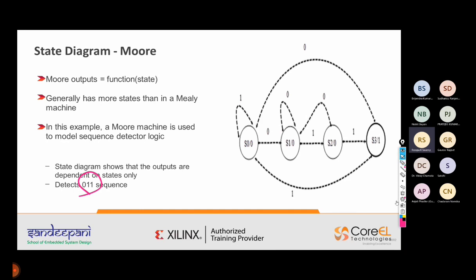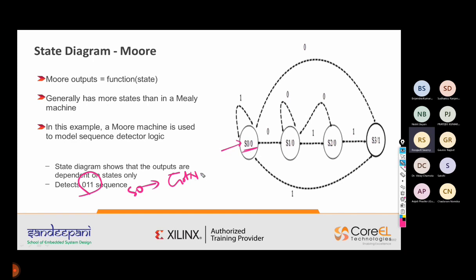So what happens if you observe, it again starts with state 0, the idle state, where I have nothing with me. I'll name it as got n. You can give any names to states, that's not an issue. So here in S0 state, it means an idle state where I have nothing with me. There is no sequence detected yet, and output is 0.